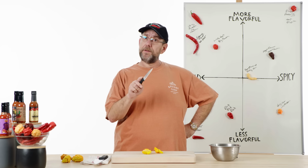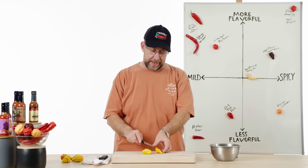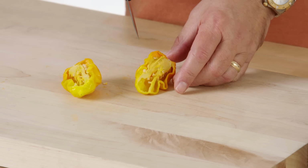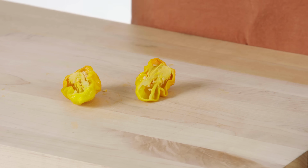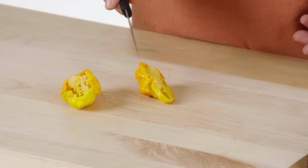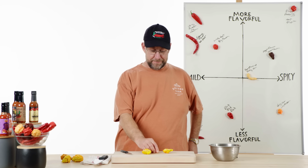If you're gonna eat it fresh, it all depends on what you want to eat. If you cut it down at the bottom, you're gonna get that fruity tone that I was talking about. If you get this middle section, that's gonna be more of the floral that comes from the Moruga scorpion or any of the other scorpions. And up at the top here, where the pith is so thick, it's gonna be bitter. I'm going really thin on the top because I know this is gonna be bitter and smoking hot.